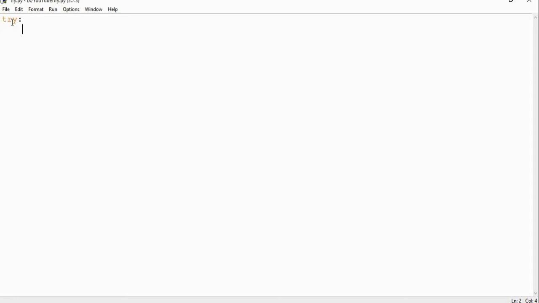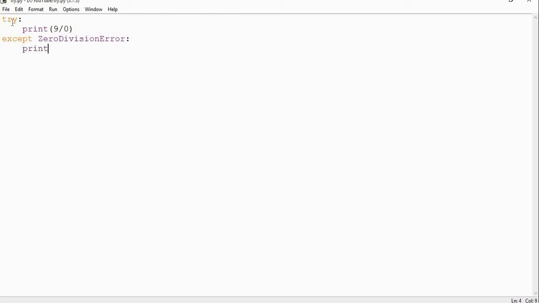Okay, let's start fresh and first write the try block, and inside this block I will write the statement 9 divided by 0, and then the except block. In the except block, we will write ZeroDivisionError. After except, we can specify the kind of error that has to be dealt with, and if you're not sure what kind of error will occur, you can just write except and it will work fine.